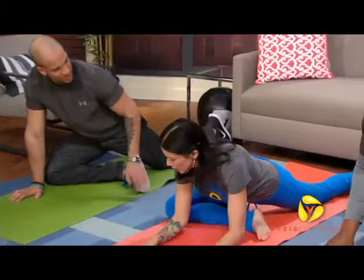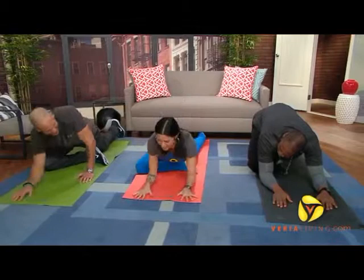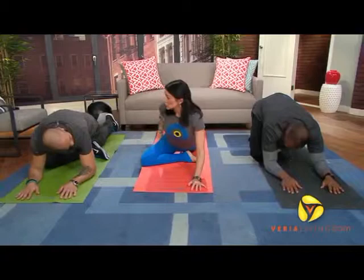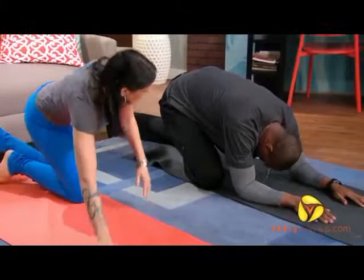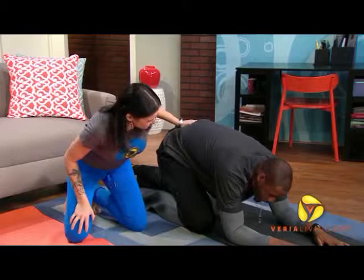Keep your hips in center — that's really important. You're going to come down onto your forearms. Having Rodney struggle along with me is making me feel a lot better. I've reduced some big men to tears. So we do this for a 3- to 5-minute hold. Deep glutes — whether you're doing squats or lunges, you just want to get those glutes open. This is medicine for any kind of sciatic pain because it opens the piriformis, which releases that nerve.